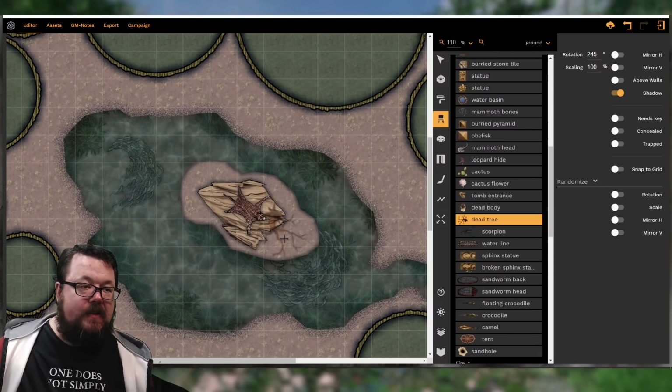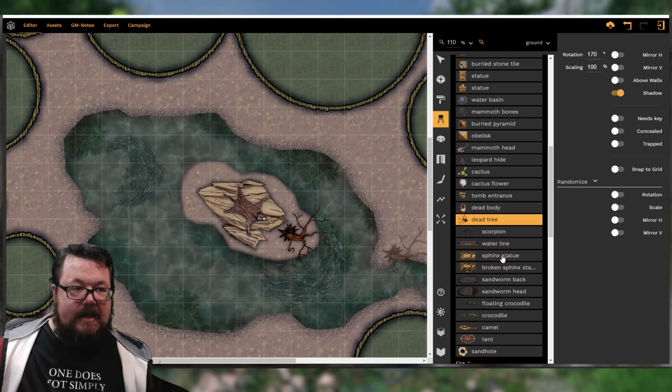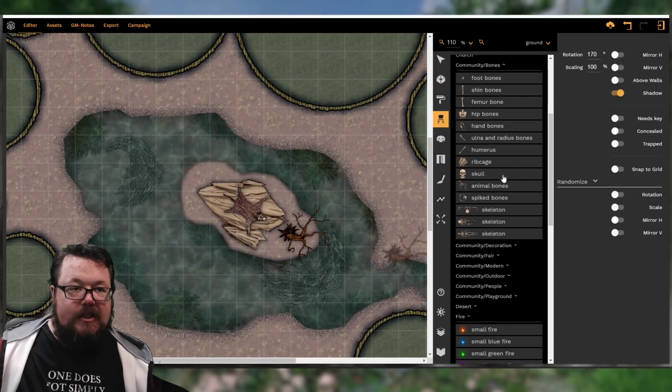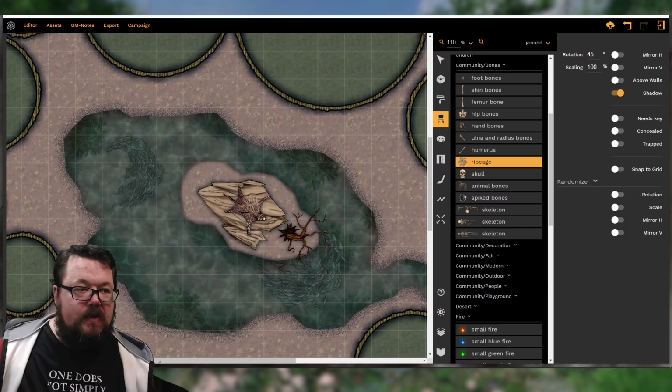And okay, there's the sacred tree. There we go. We're going to put the sacred tree in the thing. So that's how it works. That is our monument, if you like. But I do know that a new asset pack just dropped, and they have a whole collection of bones, which I really like. So that's a huge rib cage. It's a giant's rib cage. This might be too much detail, but I like it. I'll shrink everything down so that it sort of fits roughly.